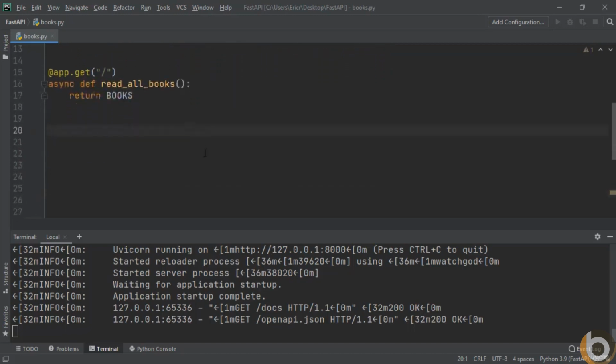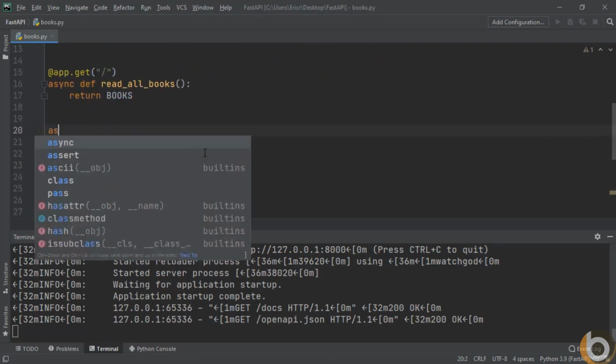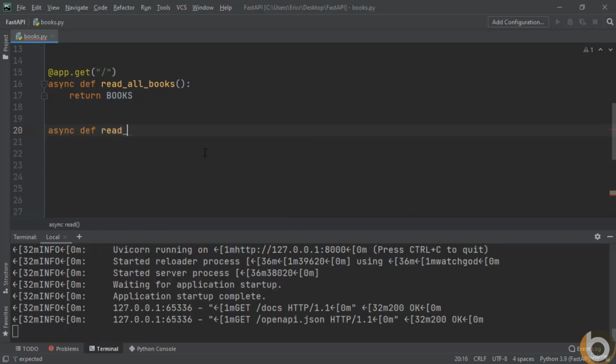So let's start by creating the new function called async def read book. And as the parameter, I'm going to say book name as type string. And then I'm going to return books at the book name in the dictionary.